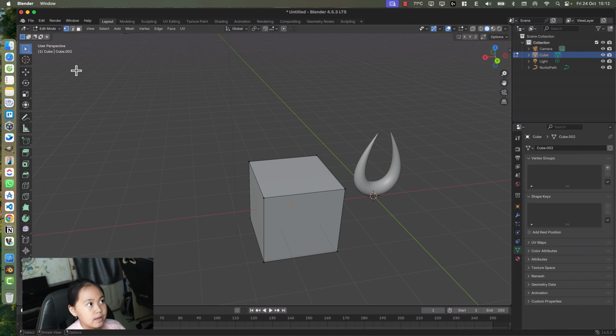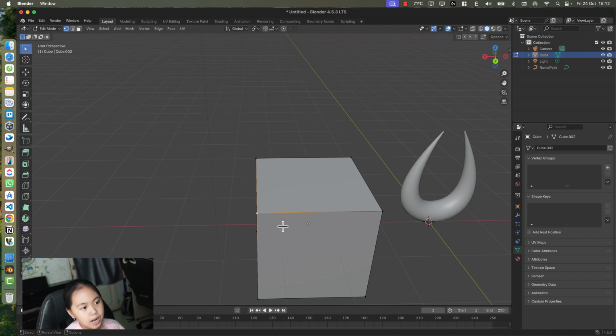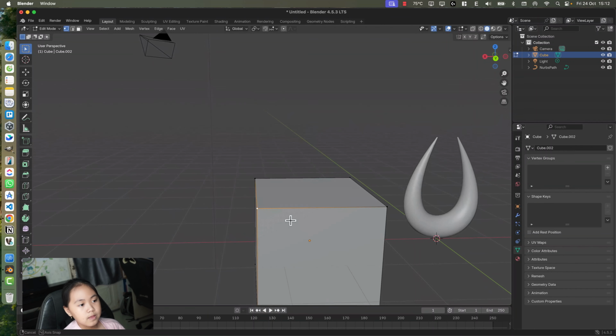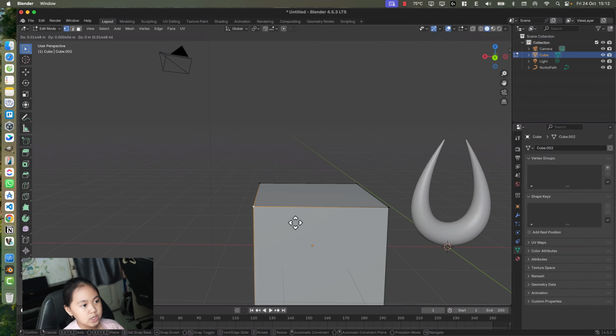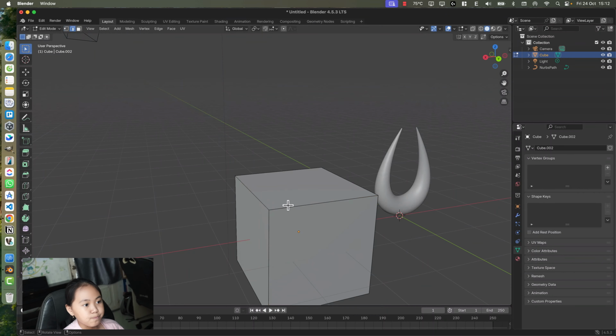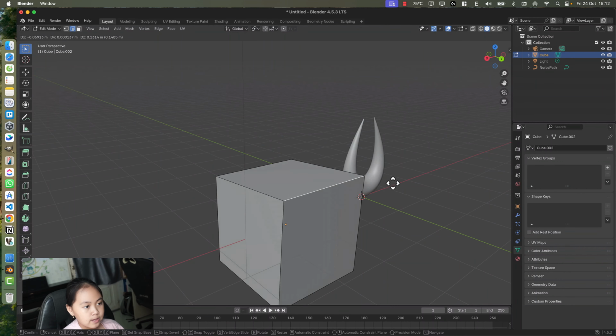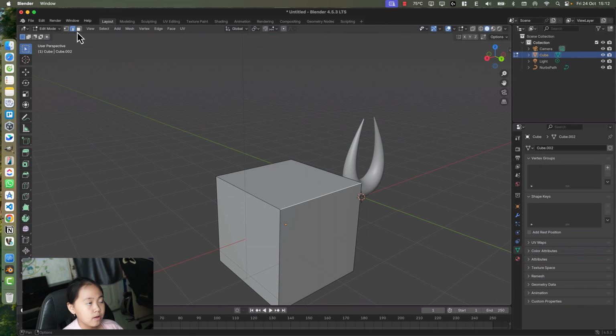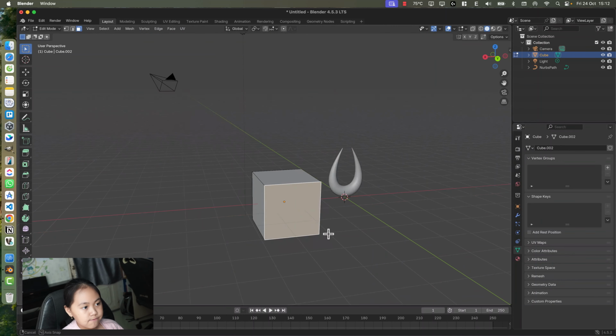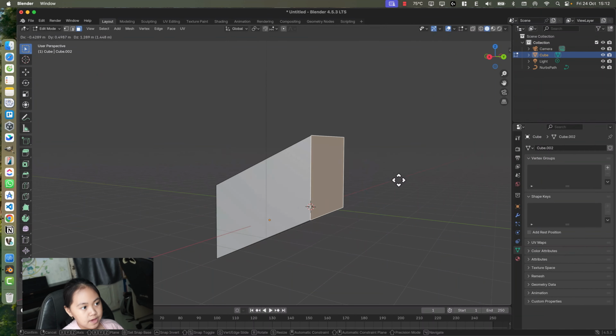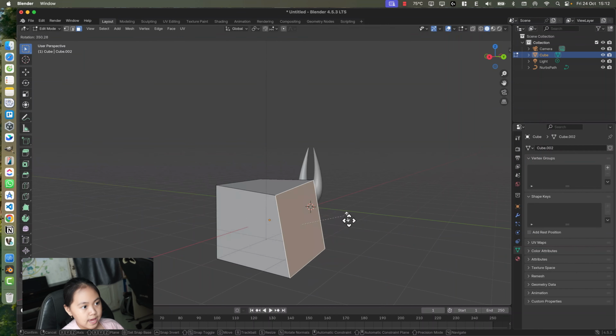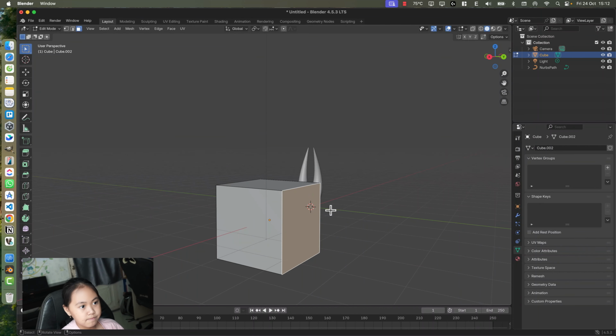Now, these black points, these corners or points, are called vertices, or vertex. I usually call them vertices. They are one point, and they can also be grabbed with G and moved around. Command Z. Next is edges, which is basically just an edge, and you can also move them around, really simple. For the face, just select the face, and it's also something you can move around and rotate. Oh, that's so bad. That's so bad.